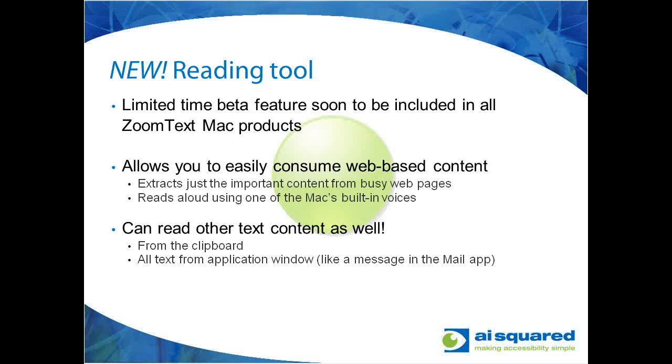And the cool thing about this tool is you can also read other text content as well. You can read things from the clipboard, or you can grab all text from an application window. So if you're in something like Mail, you can open up the message and hit a hotkey, and in one step, it'll select all of the text, copy it to the clipboard, and then open it in the reading window. So a lot of different ways that you can use this tool.